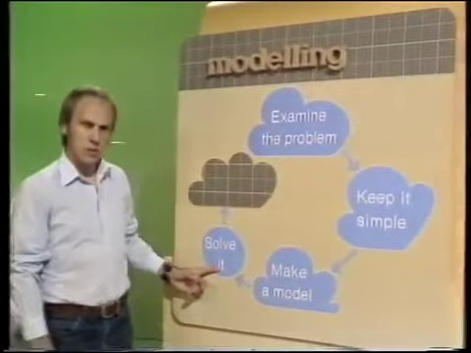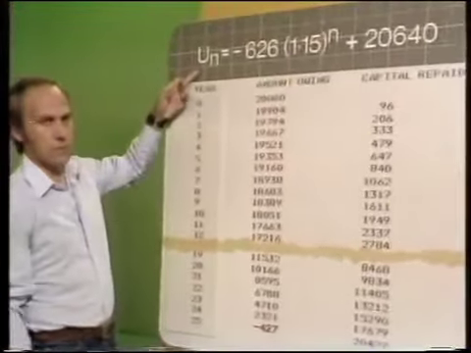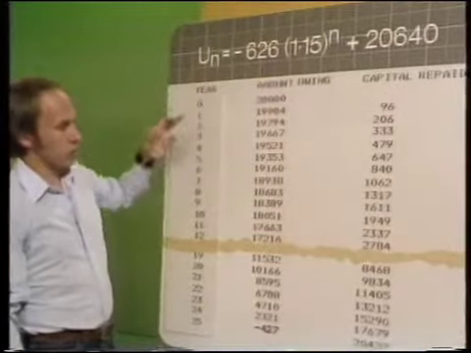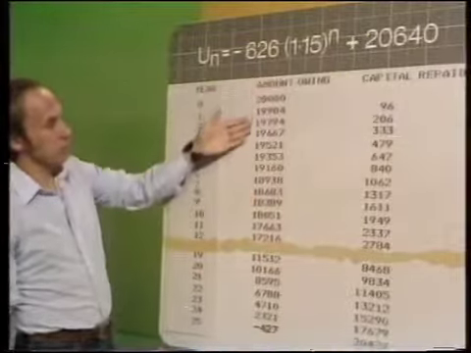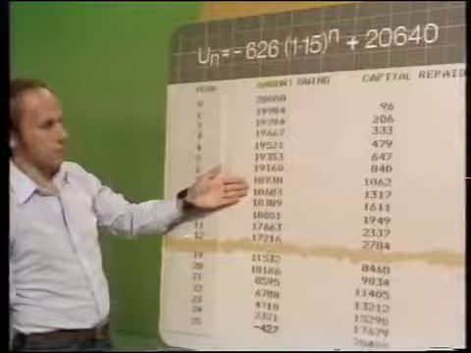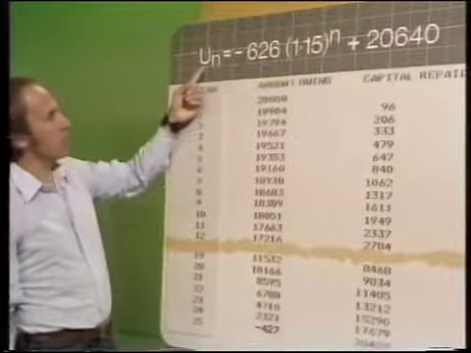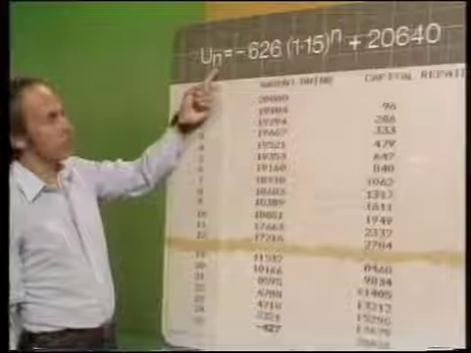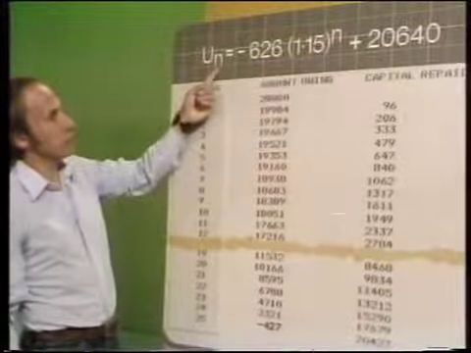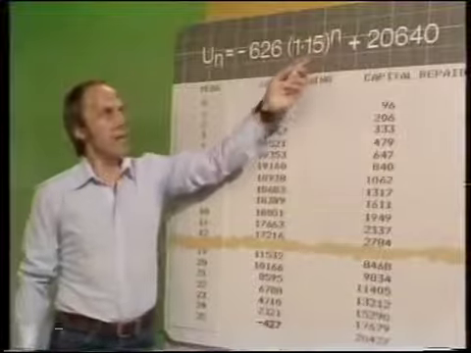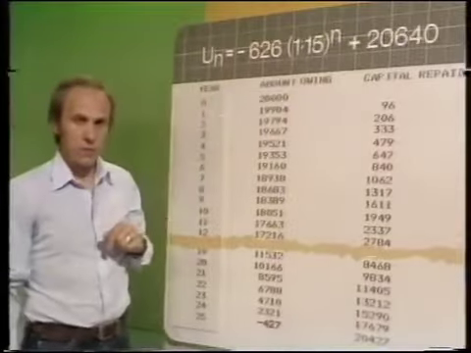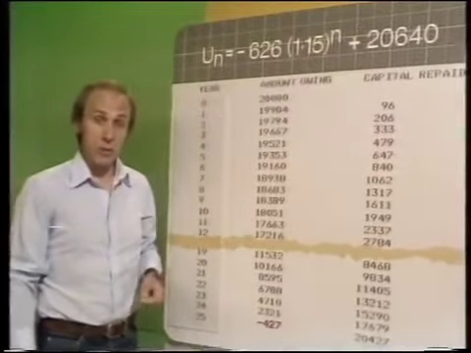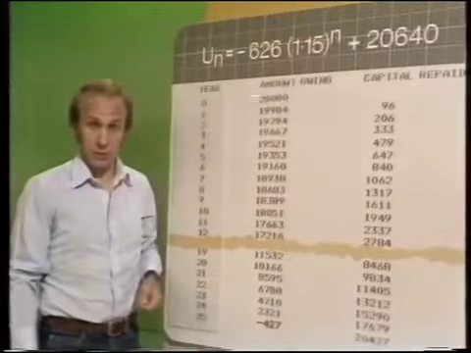Solve it? What do we mean by that? Well, it means getting a formula like this one. And what this enables us to do is to compute these values down here without having to have previously computed all the earlier ones. Now, this formula expresses the amount owing in year n. And to find that value, all you have to do is to substitute the value of n into the formula. Now, you'll see that as we get this formula, we'll also find that the monthly repayment has to be £258.